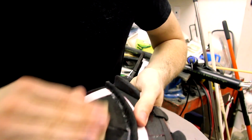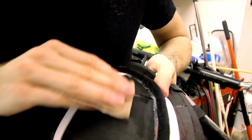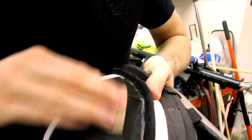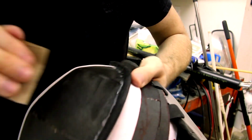Anything rougher than that, which is lower in number, so like a 40, 60, or 80, is going to leave too deep of grooves. And I find having done just 400 is not going to be a low enough grit to make the texture or remove some of the foam off of it.